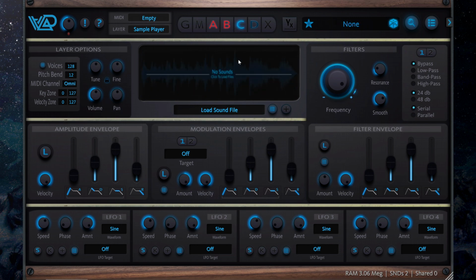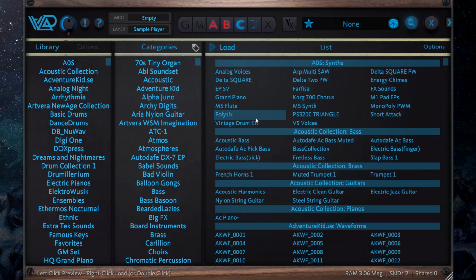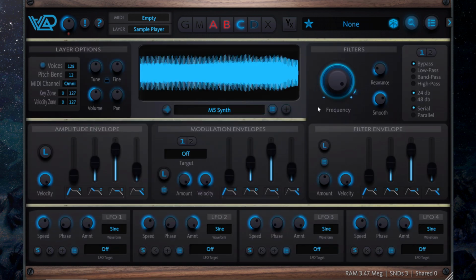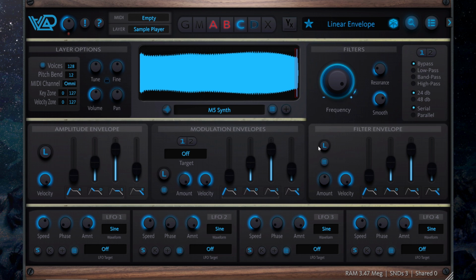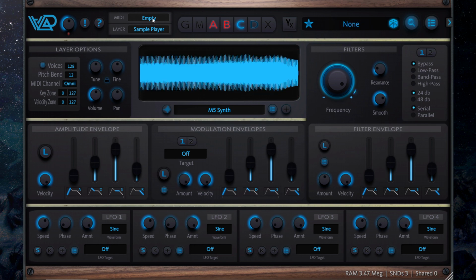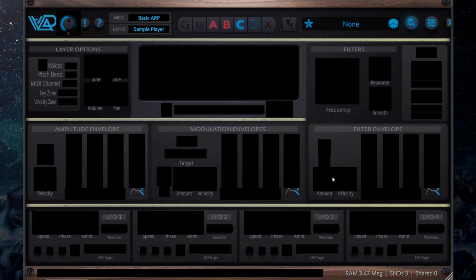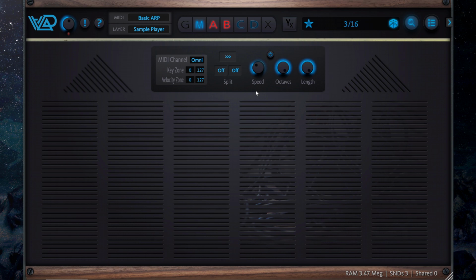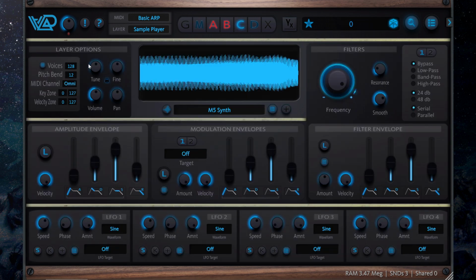Then I'll go to layer C, that's the third layer. Another sound. And I'm going to also add an arpeggiator, but it's lower. But I have to change the tuning too.